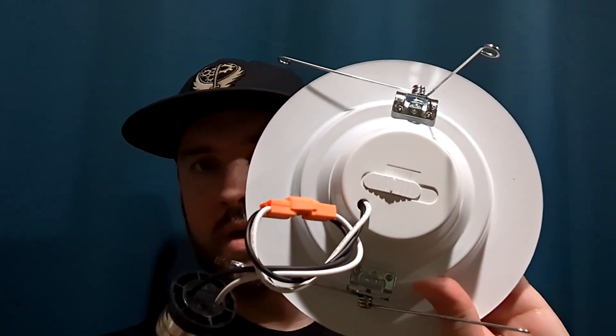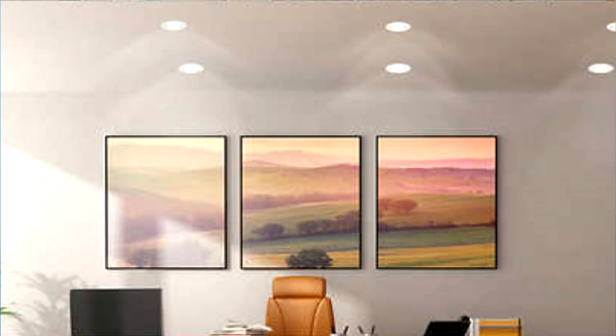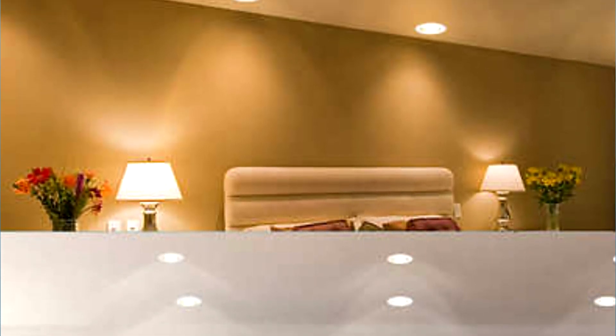On the top you have a toggle switch for the different hue of the light. We went with bright white in the living room, kitchen, dining room, and entryway. Upstairs in the hallway where all the bedrooms are connected, we went with a more yellowish hue because we didn't want it extremely bright. These are also dimmable, so if you get a dimmer switch you can adjust the brightness level that way.